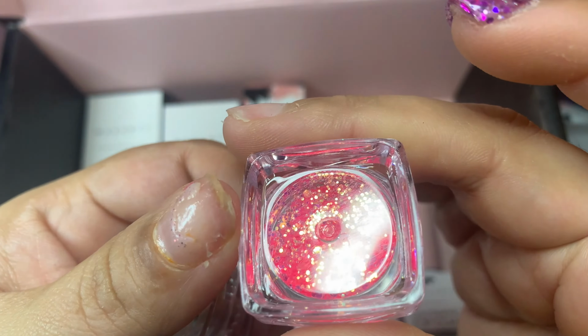I got them actually twice because this one, oh, so sorry, besties, my nose is really stuffed. These two came in the poly gel kit, and then I also ordered their nail art one where you get all of the glitters and stickers. So I got these twice, and I used these in my very first Hello Kitty poly gel nails that I did. So I'll try to put that video at the end of this video so y'all can go and see that. But yeah, I did use these.